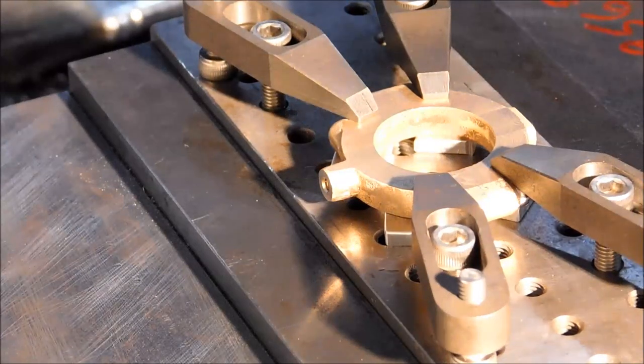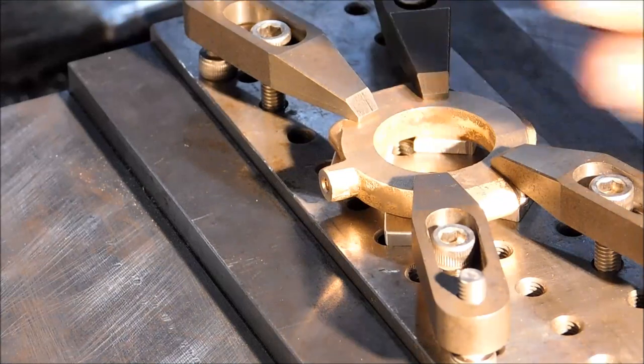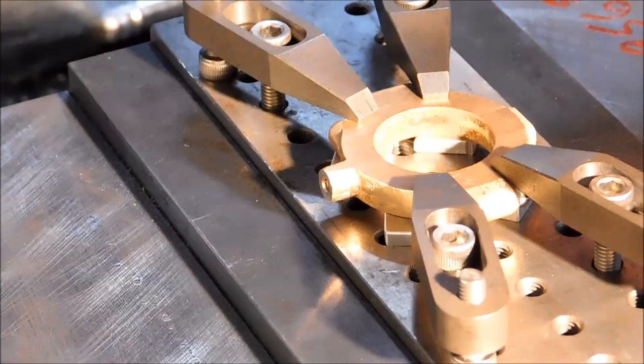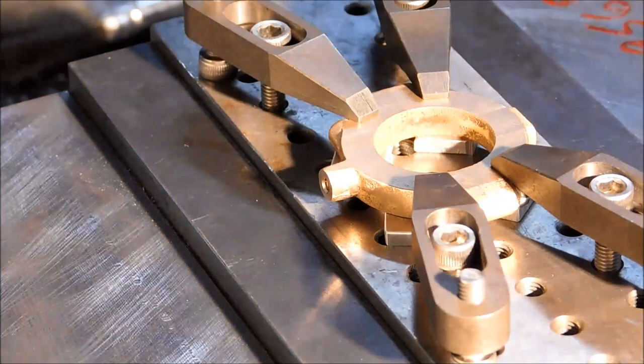Part is up on 1/8 inch aluminum shims, so I can bore completely through it. I do plan to hit the shims on the first pass. And you want to be able to get all the way through without ruining your tooling. So that's the plan.